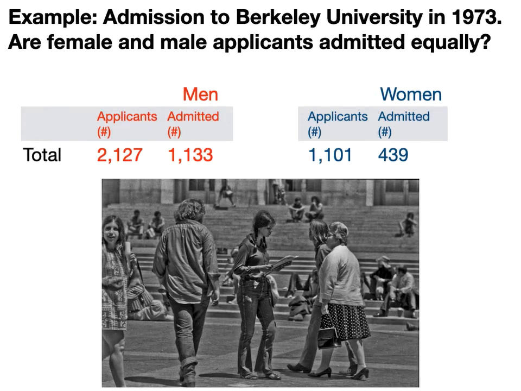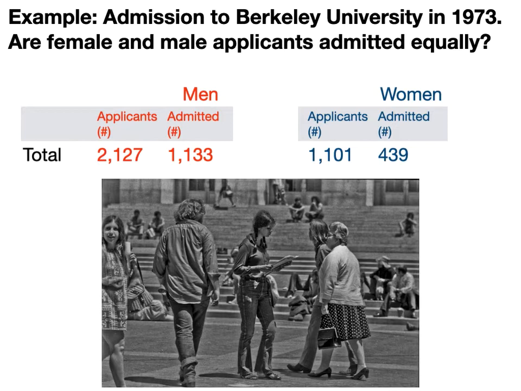Okay, so this is a really well-known example with real data on students who were admitted to Berkeley University in 1973. Berkeley was studying its admission process in that year, and they wanted to make sure that their process didn't have any gender bias. And so the administration looked at this data.